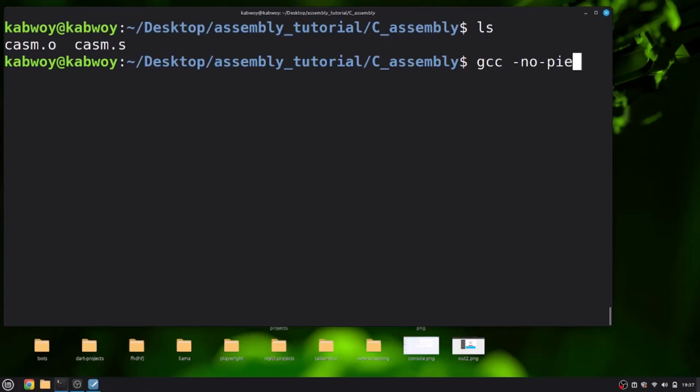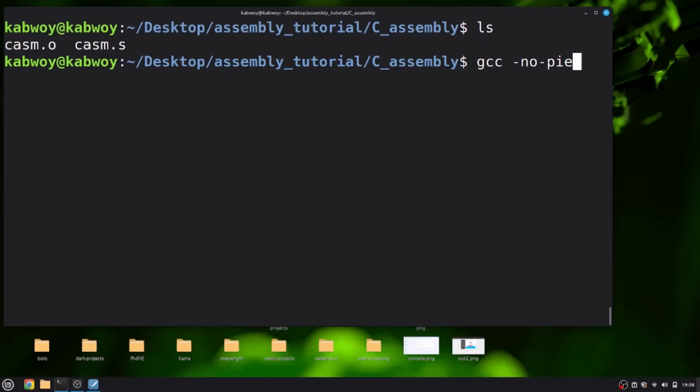The no-pie flag means that we are telling the computer not to run in a different memory address every time we run our executable, because in modern day operating systems, the PIE instruction tells the program that every time you run the binary, it will run in a different memory location, hence strengthening security.